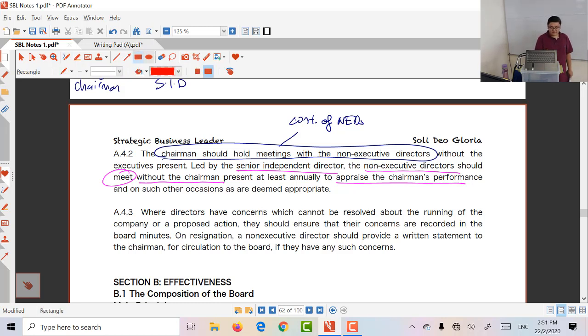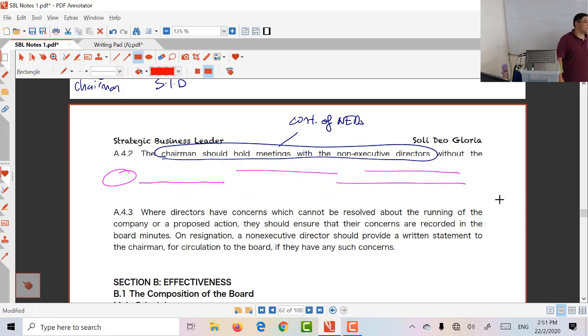Imagine this thing is not in the code, all right? And you really have a useless chairman, and I try to be the hero to solve the company's problem. So I call the rest of the independent directors and say, hey, let's have a meeting and see how we can address the issue. Our chairman is really useless. Now, if I do it on my own initiative, how would people label me? Yeah, batu api. I'm the one trying to play behind people's back. I'm trying to do politics. What are you trying to do? Why are you calling a meeting behind me?